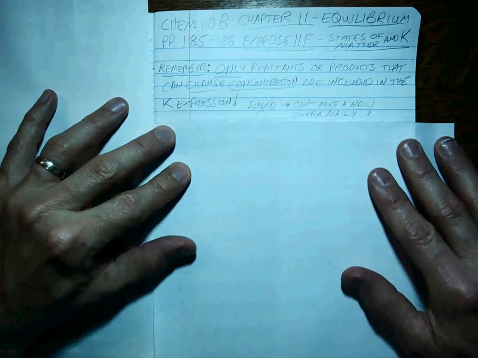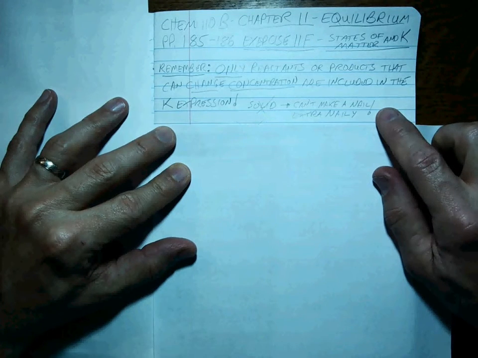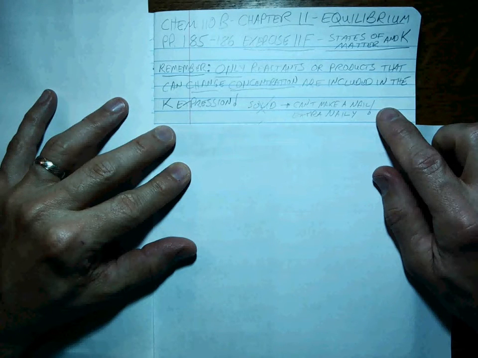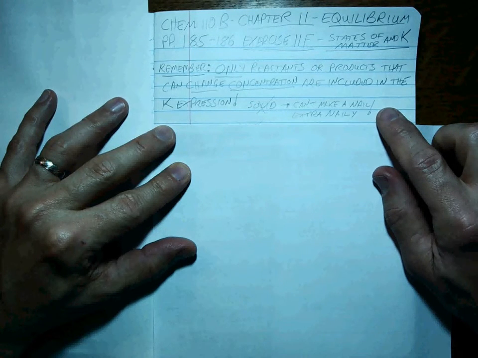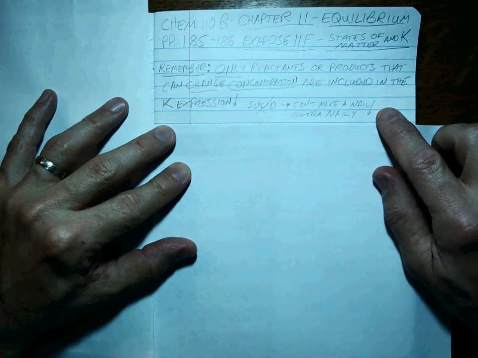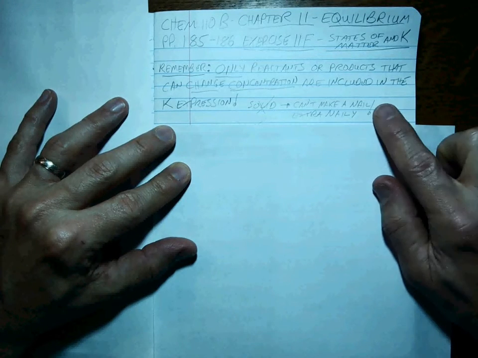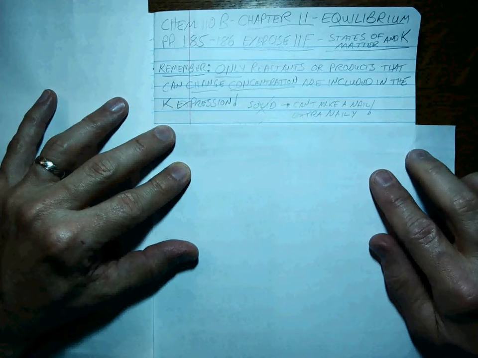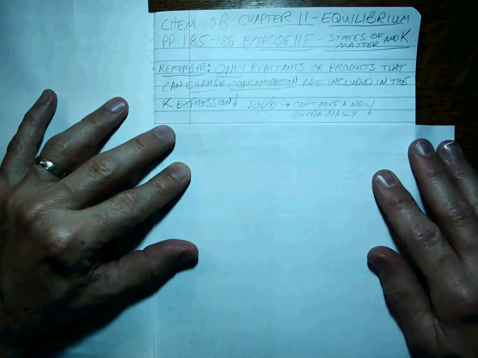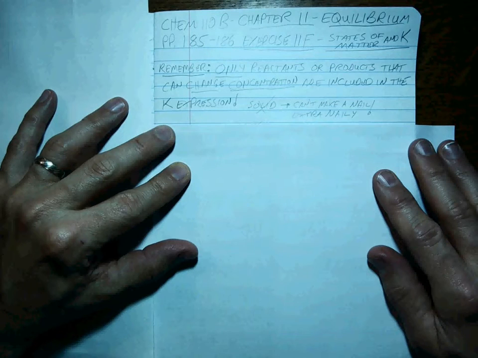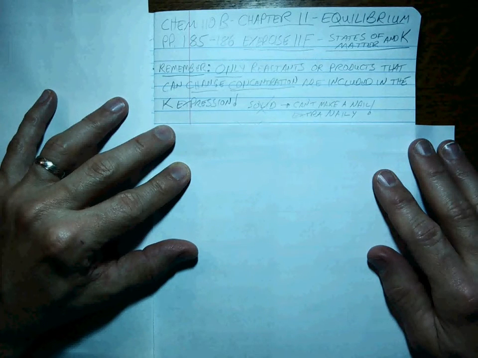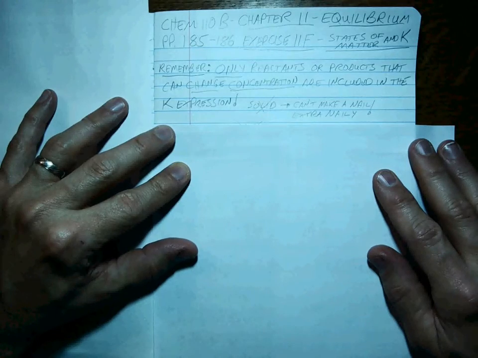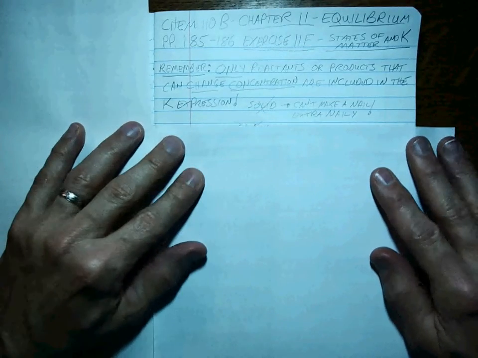If you have a solid, you can't make that solid of a higher concentration. If it's a solid, you can't squeeze it together more. If it's a chunk of steel, you can't make it more steely. If you have a nail, you can't make it extra nail-y by shoving more iron in it. If you chop the nail in half, you also have half the number of iron atoms. So you can't change the concentration of a solid.